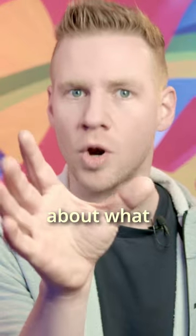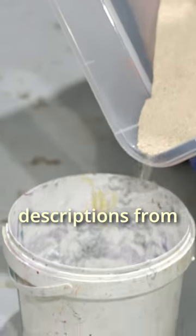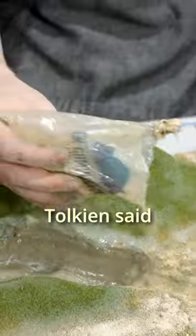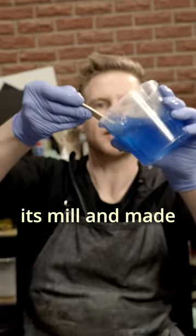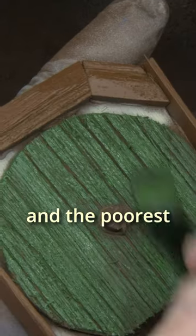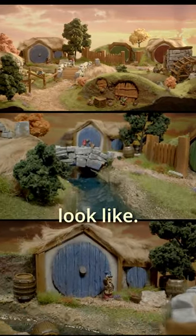I'm going to tell you the truth about what Hobbiton really looks like. Using only descriptions from the original Lord of the Rings books and everything Tolkien said specifically about Hobbiton, I laid out the town including its old river and its mill, and made the buildings that reflected what they're described as. In the books, only the richest and the poorest Hobbits lived in holes. So this is actually what Hobbiton was meant to look like.